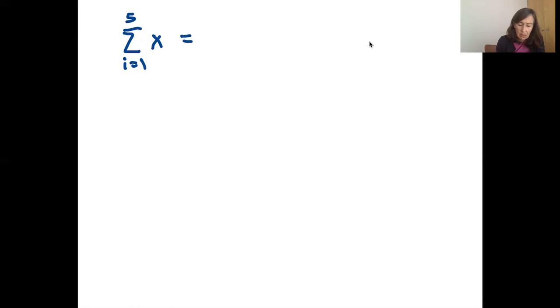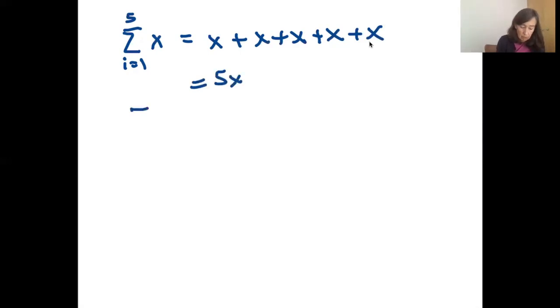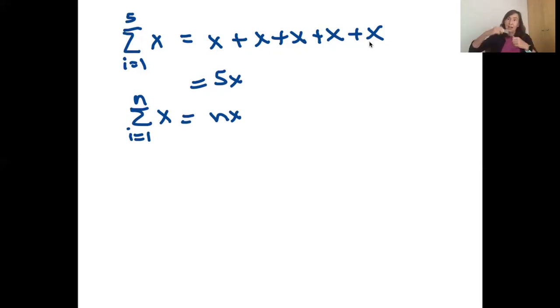When i equals 1, x is x. When i equals 2, x is still x. And when i equals 3, it's still x. And when i equals 4, it's still x. You get the picture, okay? That this equals 5 times x. And regardless of how many things we add up here, the sum as i goes from 1 to n of x is n times x. We wouldn't normally write nx that way, but sometimes in the process of simplifying something, we can get a term that looks like this, and then it's easy to simplify as just nx.